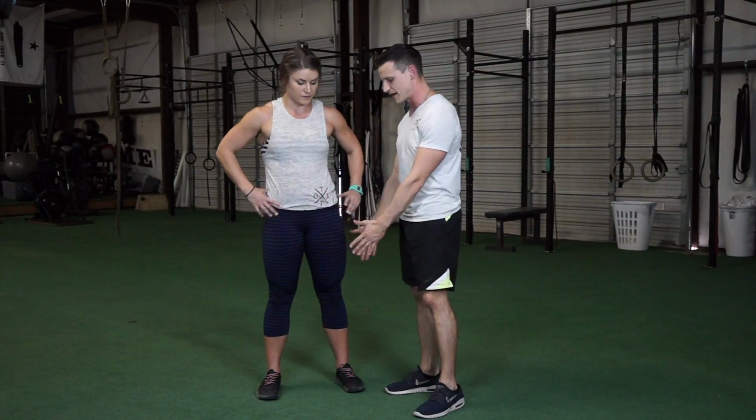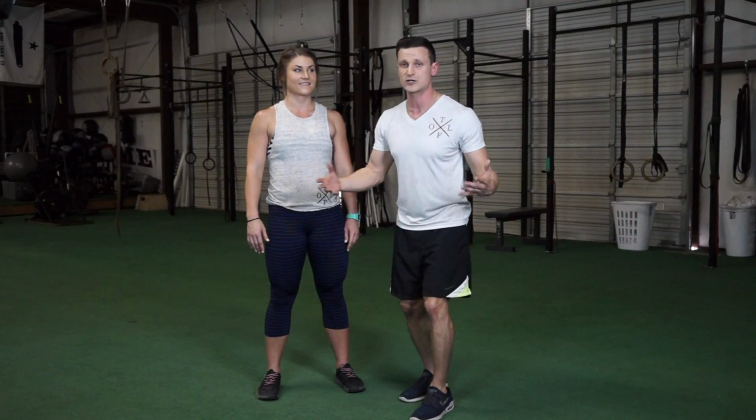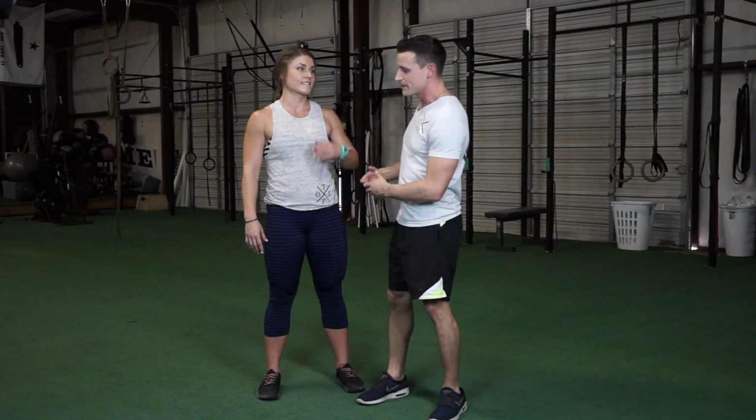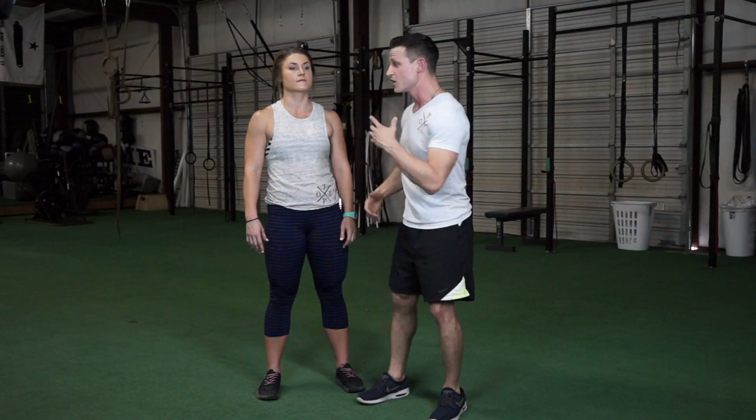How much space do you need here? Maybe 3 feet by 3 feet. That's all you're going to need. You have kids there, and you're like, what do I do if I have my kids? You can hold on to one of the kids when you squat. You can grab something heavy, a water bottle or a gallon jug of water. There are different variations that you can use for this 20-10, and it's going to work every single time.